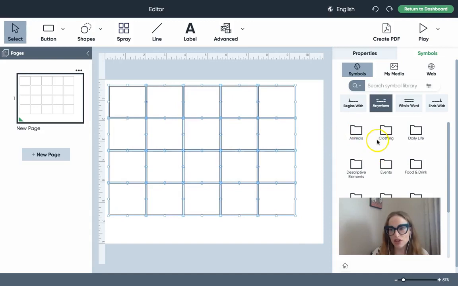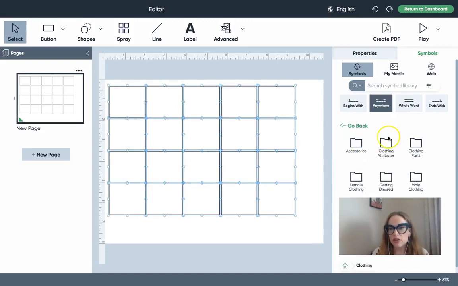I'm a preschool teacher again. Animals, very important. Clothing, daily life. So let's go ahead through clothing. Say you're trying to create something about different clothing that you can choose to wear. We always want our students to be making choices so that they can build their autonomy and their self-efficacy and their self-advocacy, right? We want choices to happen.